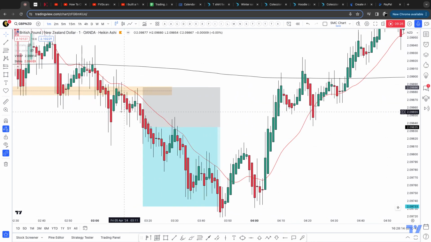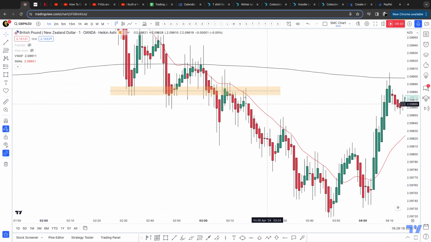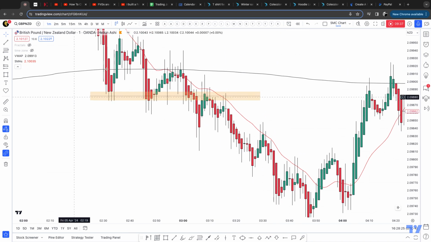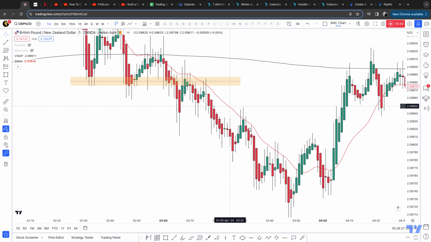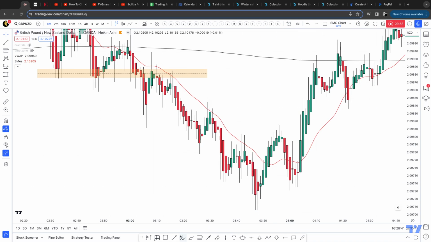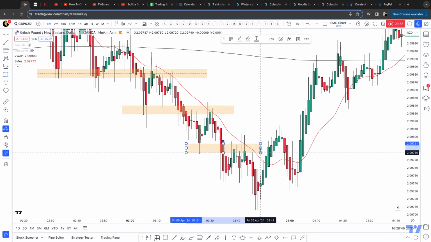So understanding that you want to be entering at the retest of the structure, you will see that the price is bearish. We're below the 20, we're below the VWAP, so we should be looking for sells. And when are we going to be looking for sells? When you see a break of structure, a retest, and two candles with no wicks at the top. Sometimes you're going to see the price going for a continuation. Just simply wait. You have to identify where support and resistance is, at least.